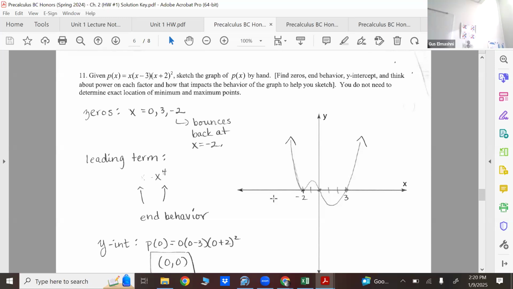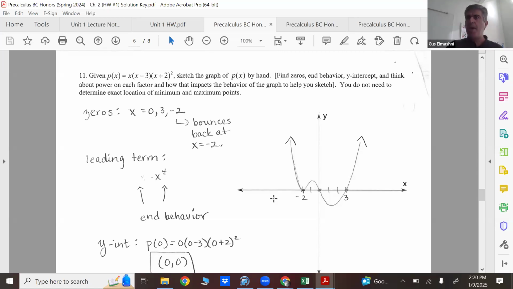Now, will you be able to know where this peak happens, or the low point? No. I've not taught that to you guys yet. You can use Desmos or a graphing calculator to figure it out. The way you're going to do this analytically is not until next year when you get to calculus. I will teach you the skills in calculus. It's called a derivative. I don't think we'll get to that point in the semester. If I have time, I'll try to do it. It's a really neat thing to do. But I haven't taught you guys how to find that precisely by hand, because that's calculus. We're not there yet.